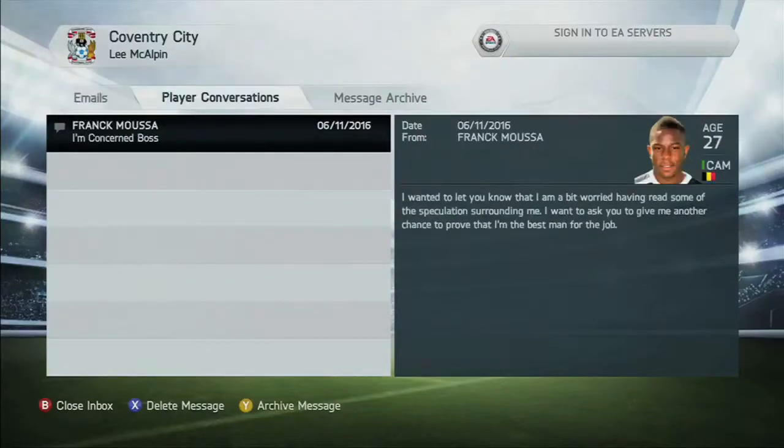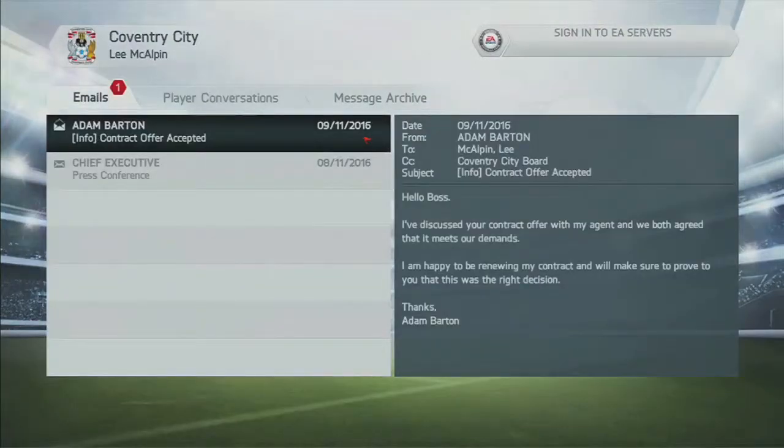Even now, Frank Musa says he's concerned, and he's worried that he's read some speculation around him. I don't know why he should feel this way, because he's quite a key cog in our team. I don't know why he's panicking. But anyway, as you can see on the screen right now, Adam Barton agreed his contract, so I'm really happy about that.